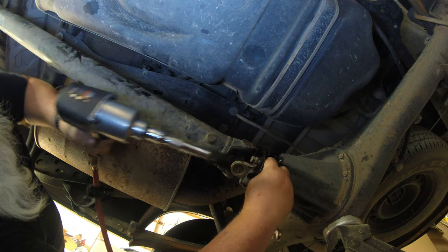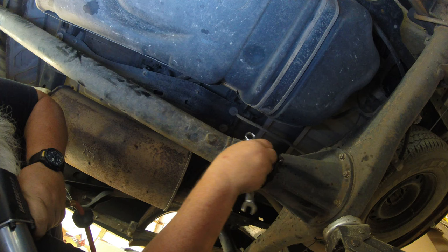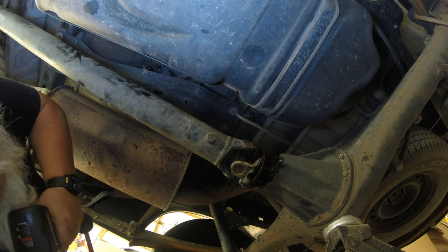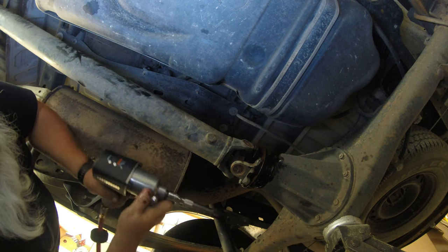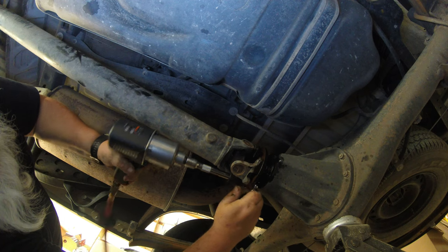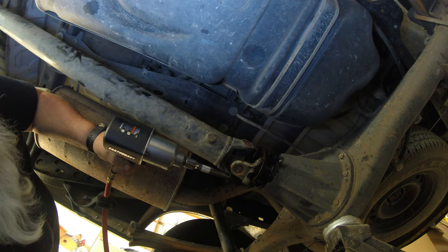Look at that. Wow. Yeah. I was just using the wrong tool. That old Craftsman cordless does pretty good, that 3/8 drive, on some stuff, but it wasn't going to touch these things. Man, this thing's taking them off like they're not even tight. Crazy, crazy, crazy.